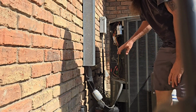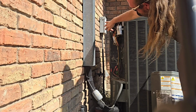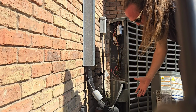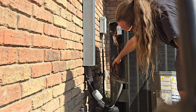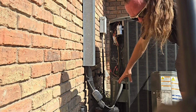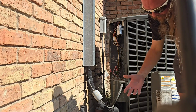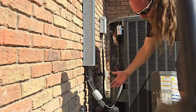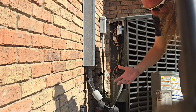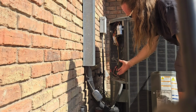Basically, Cat Gun, what I'm saying is the problem you're having very well could be this capacitor here, or it could be this breaker back here. If you're good with a multimeter, check these leads right here, your black and your red, to see if you're getting 110 out of each one, or it'll either be 110, 110, or 120, 120. So it'll either be 220 or 240 volts combined with the two. That's all a residential 220 is, or 240. It's two 110s put together. I'll get into all that later, but that's basically what you're doing.